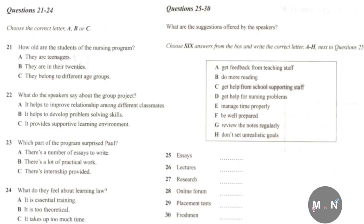Before you hear the rest of the talk, you have some time to look at questions 25 to 30. Now, listen and answer questions 25 to 30. Do you have any suggestions for prospective students? What bothers me most is handing in essays on time. I almost missed the deadline once, because there were three essays due within the same week. So, rationalising your time is critical. That's true. The lectures deliver so much useful information. I have poor memory, so I kept making notes and revisiting them on a regular basis. To my surprise, at the end of the semester, I had learnt the key concepts by heart. How was the research? I heard that it was quite challenging. How did you manage to overcome the difficulties?